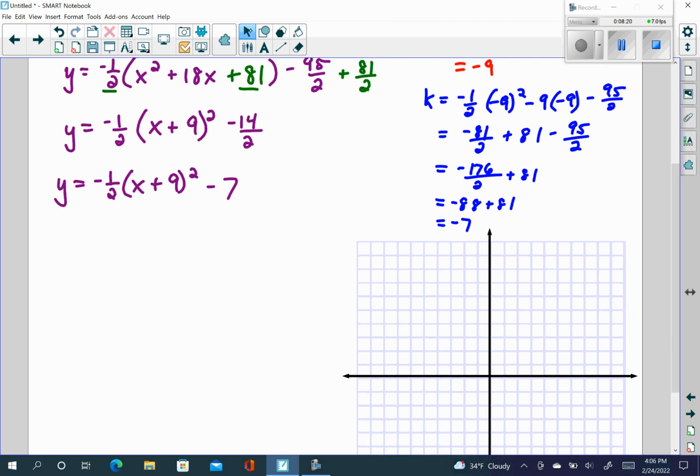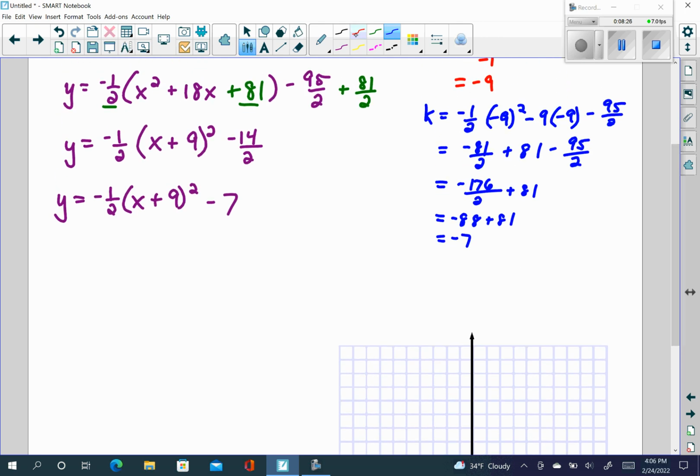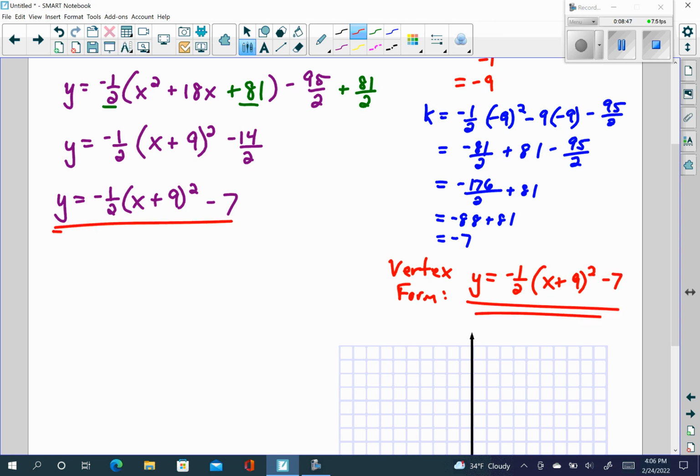So what's the vertex form here? Again, we're writing it like we're not even looking at the completing the square one. We're going to label this vertex form. Becomes y equals a, again, was negative 1/2 times the quantity of x minus h. H was a negative 9, so x minus a negative 9 becomes x plus 9, that quantity squared. And then our k is negative 7. So this vertex form matches this vertex form. What's the vertex? Negative 9, negative 7. Axis of symmetry, the equation is x equals negative 9. Now we're going to graph it.